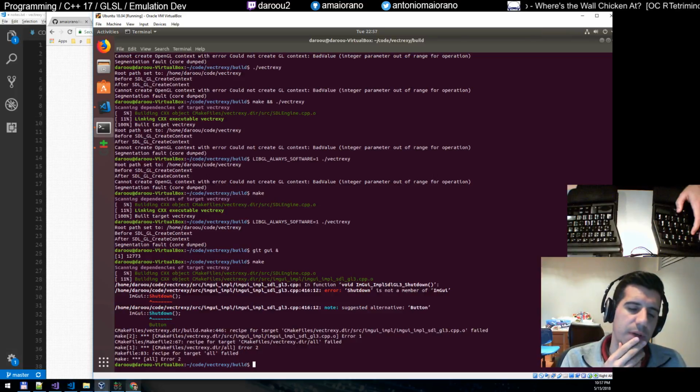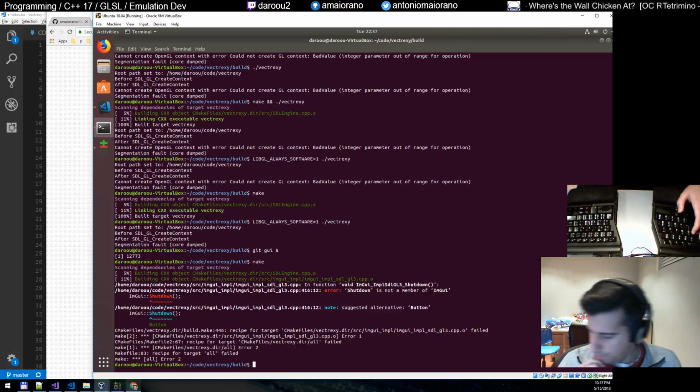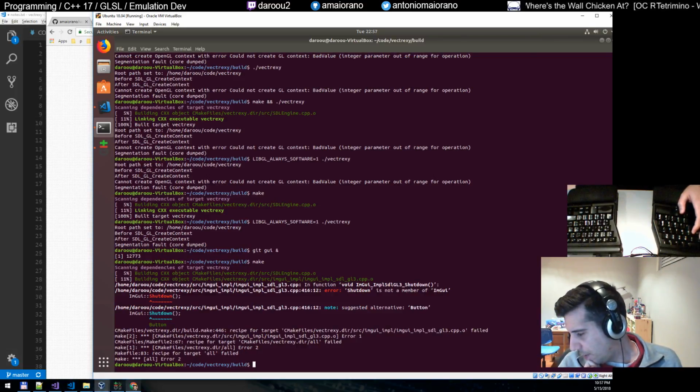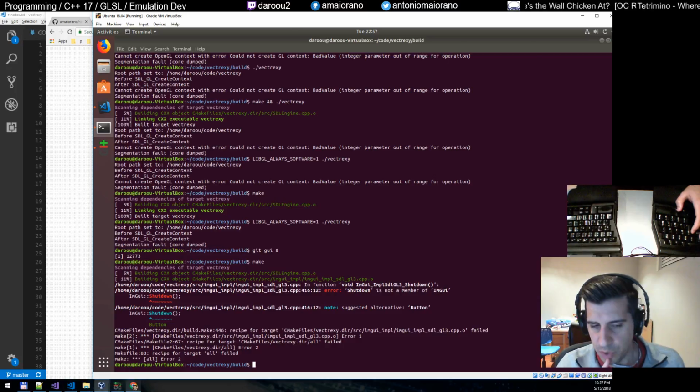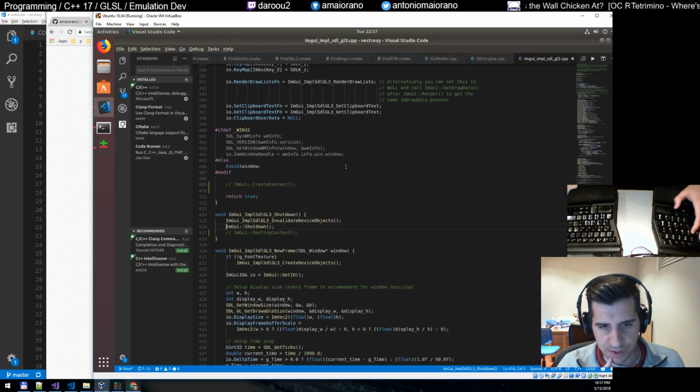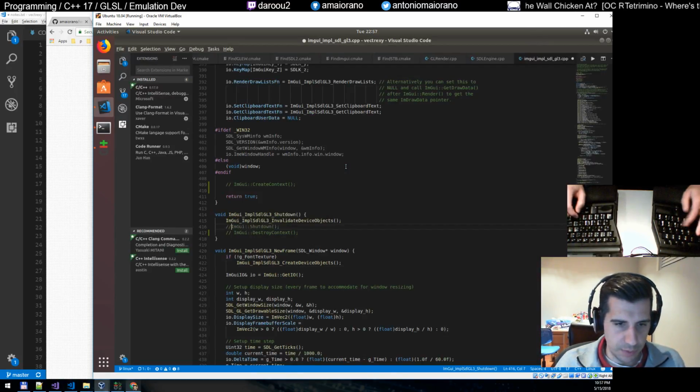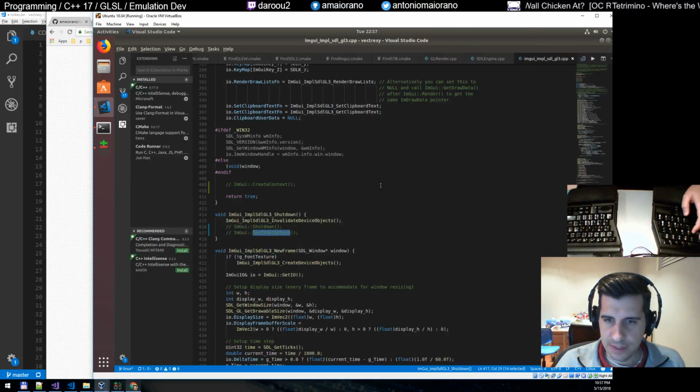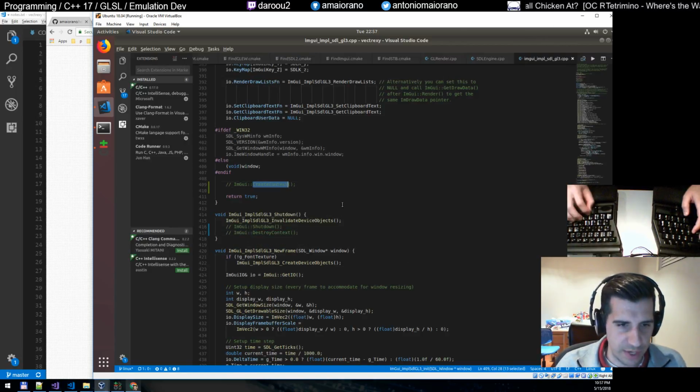Okay, yeah, so it looks like the version of ImGUI that is now part of VC Package has been updated. I read about this. There's a breaking change where you no longer need to call shutdown, but rather you're supposed to deal with the context. Although I don't know about that, since I don't know if this is creating the same kind of context we are creating.